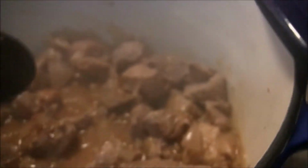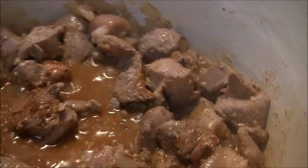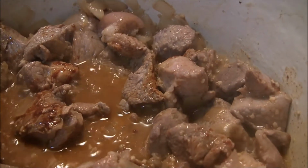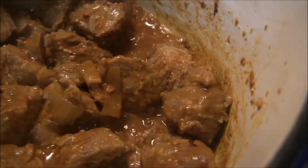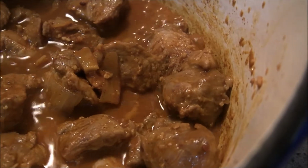Let's wait to be tender. Antay natin lumambot siya. So after I mix it, I'll put 1 cup of water.